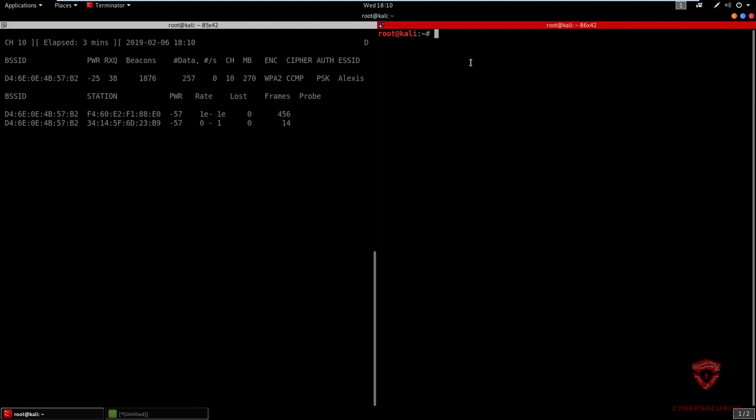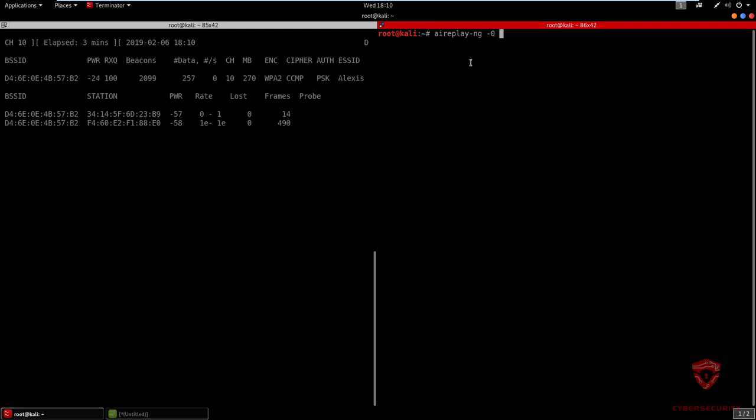And to do that, we simply type in AirPlay. All right, so we say AirPlay NG. All right, and now we need to specify the mode. What mode are we in when using AirPlay? To specify the deauthentication mode, we use the 0 command, or the amount of deauthentication packets or the deauthentication requests that you want to send to the device.